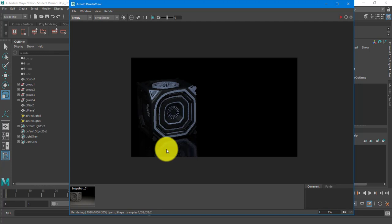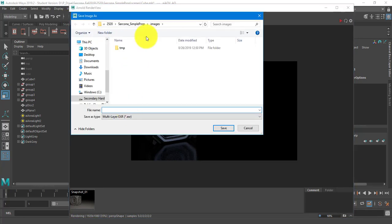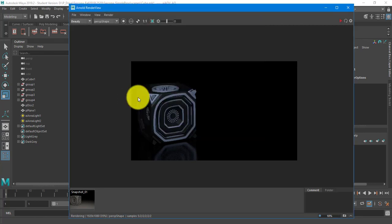Now this process is going to do the actual end rendering. So this is where it's going to do the high-res calculating of my lights, of my shadows, of my reflections, of all my stuff. And then it's going to output it. I'm going to stop it, so I'm going to hit escape, because I already have this saved. When I'm done, I'll use Save Multilayer EXR. I'll put this into my images folder, and I'll call it Sarcona Prop Me for Photoshop.